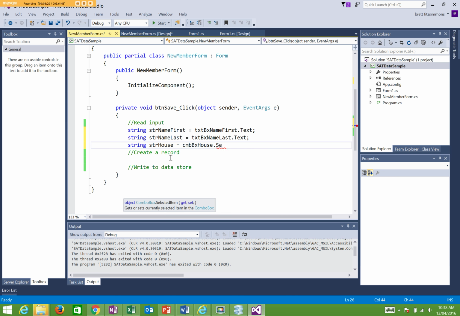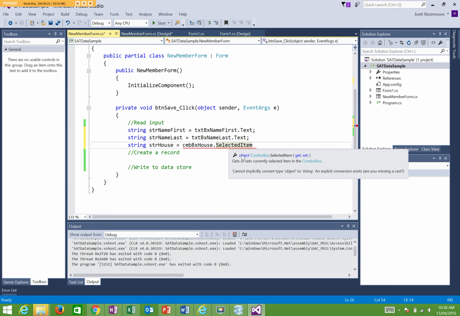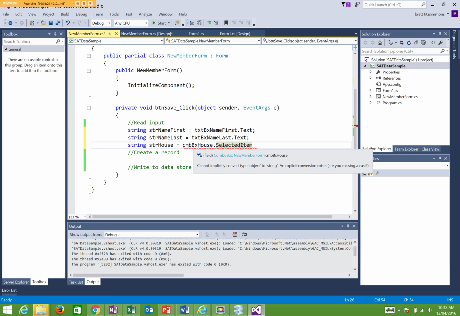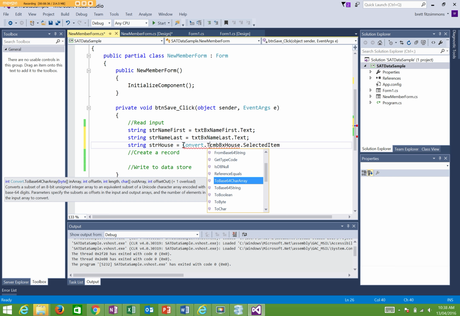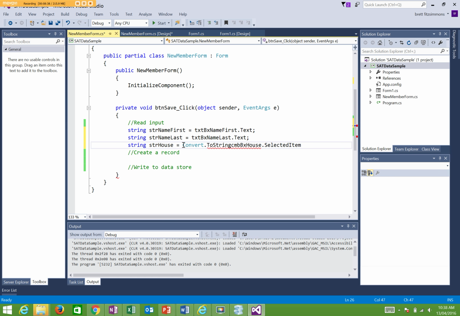But if we add this, what you'll find is that it tells us that it returns an object. Well, a string is an object, but we'll have to cast that, we'll have to turn it into a string. So there's a couple of ways you can do it. The way that we've been using, Convert.ToString, there it is, and we'll give it that object, and it will convert it to a string for us. There is a shortcut, but I'm happy if we use this one.